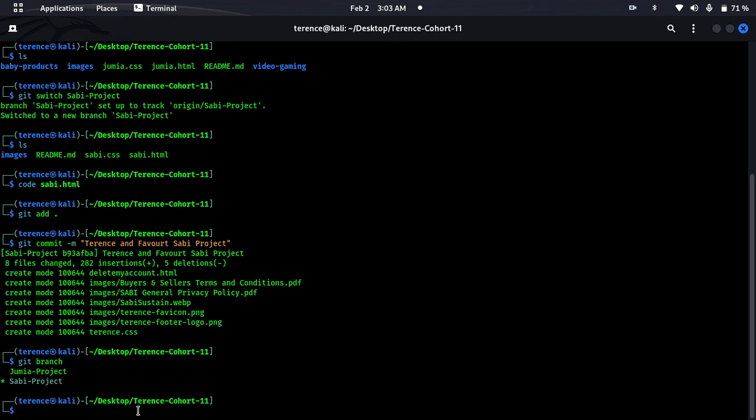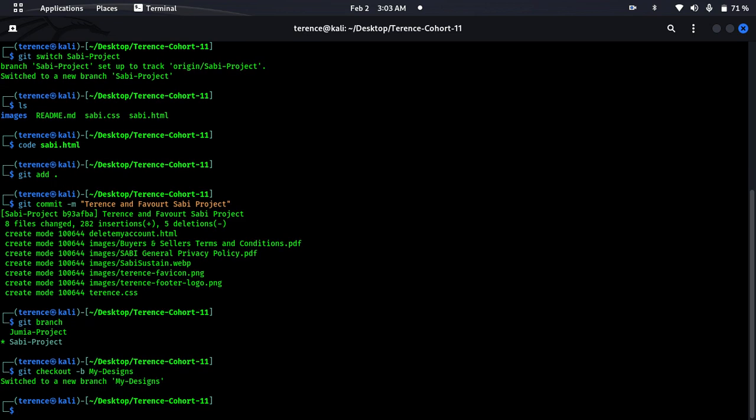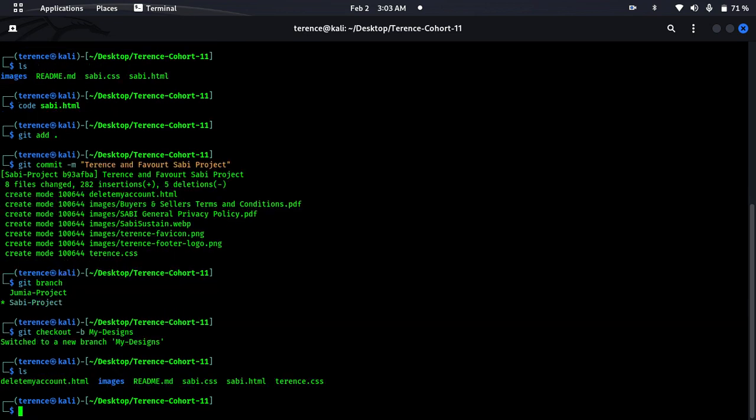So let me do git branch my designs. No, is it git check? Let me do git checkout. Git checkout minus b my designs. I'm creating it from Sabi. Let me do an ls.